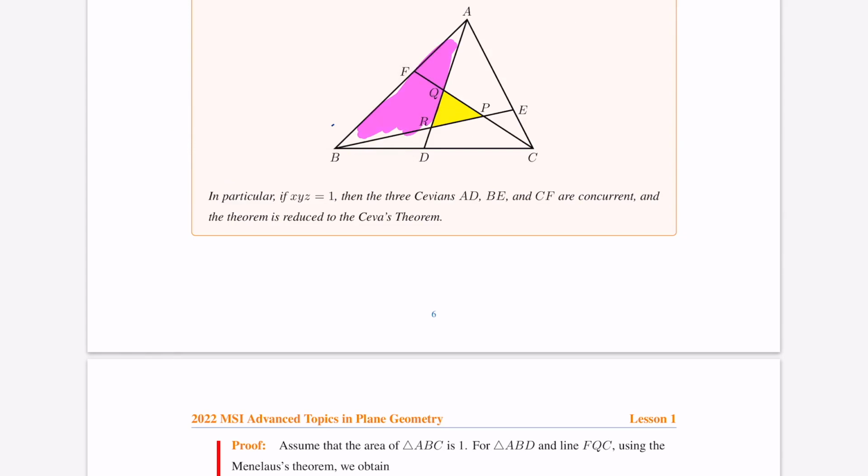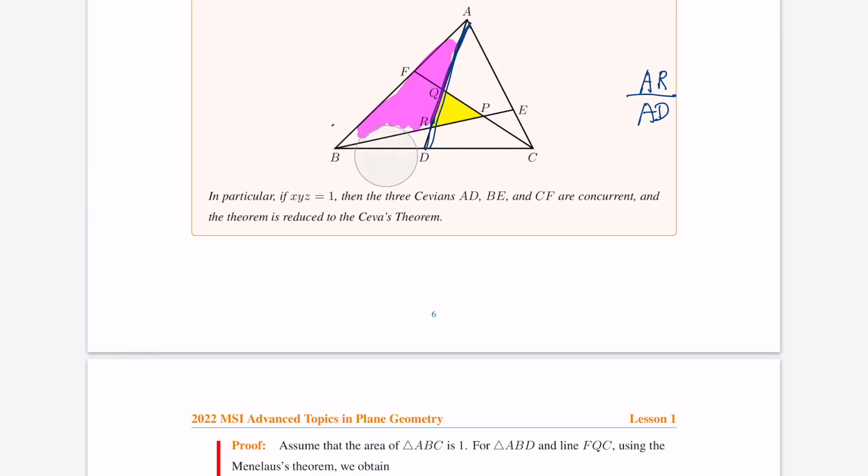How to do that? Well, the point is, in order to find this area, you just need to know the ratio AR over AD, right? And this is exactly the place where you should use Menelaus theorem. Okay, so AR over AD, you just need to find a triangle, and I think you can use one of the triangles.